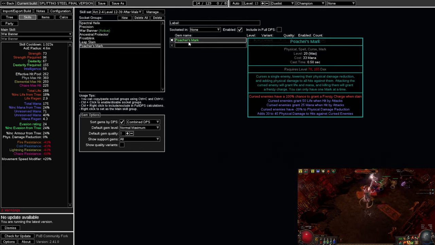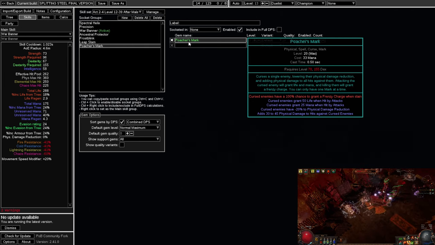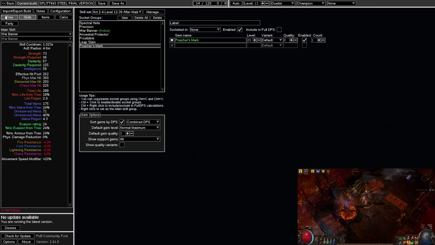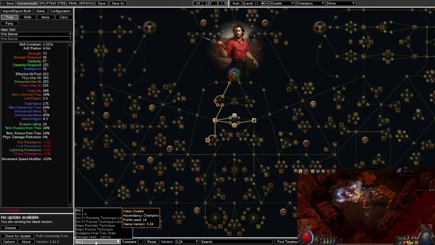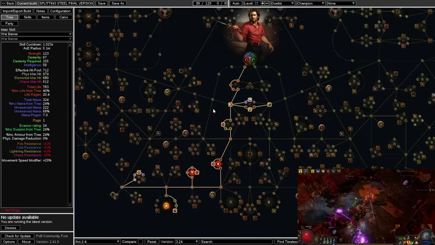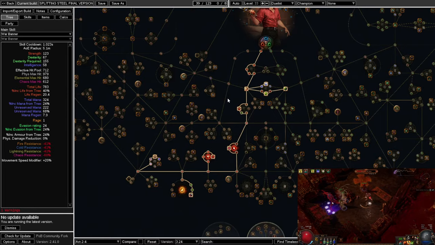This is really good because it lowers Fizz Reduction. It also gives you life and mana on hit, so for early game boss killing on melee, really good. Your tree is very straightforward, nothing special, mana early on. Basic two-handed nodes, you're just using a two-hander the entire time you're leveling.